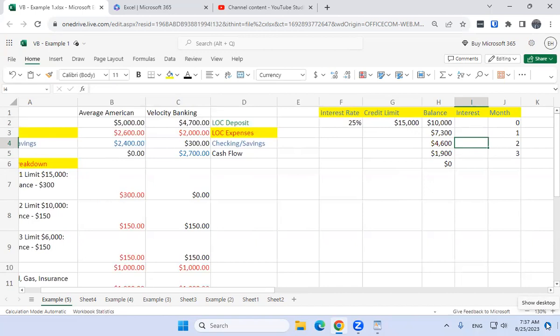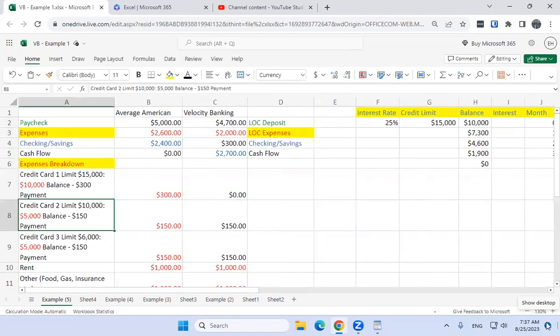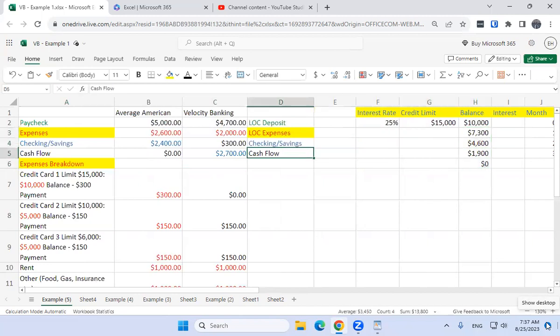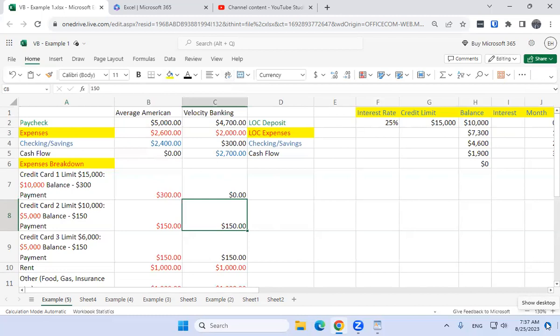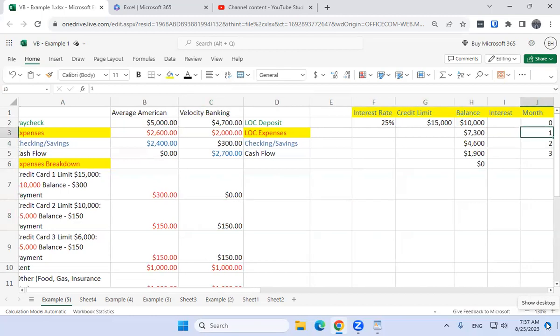Now, I'm doing an estimation of the math. I know that I'm not going into nuances. Some nuances you might figure are that, hey, if you're paying $150 while doing this, the balance of the credit card is going to decrease, and so is the payment. I get that, but we're trying to understand the concept here and not do the very detailed math. But let's just go ahead and estimate the interest.